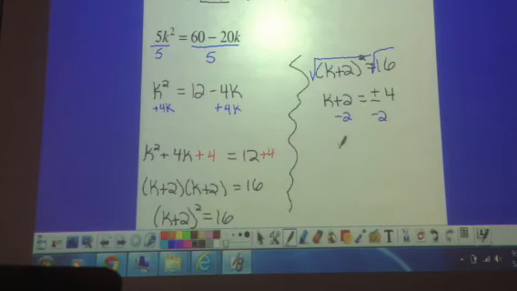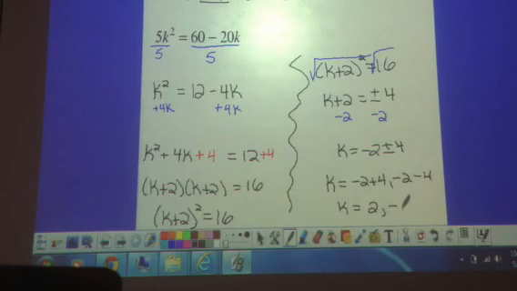This is going to give me k equals, I know this looks a little bizarre. We haven't done much stuff before in math with this plus and minus symbol, but right now I'm just going to write it out as negative 2 plus or minus 4. And remember, this really means two different answers. So this is going to be two options. I can do negative 2 plus 4, and I can do negative 2 minus 4, which when I simplify is going to give me 2 and negative 6.